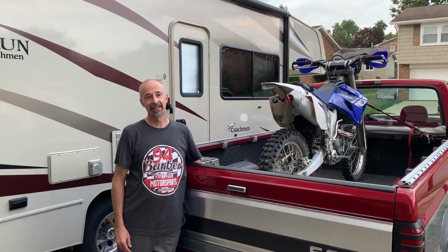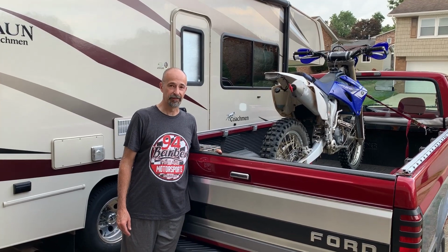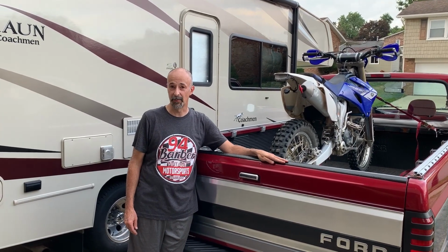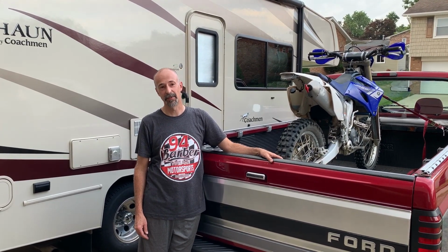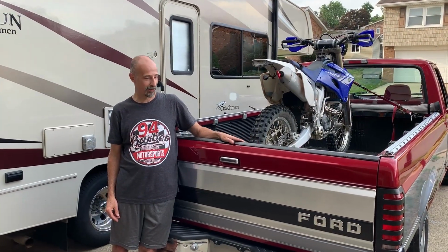All right, guys, that's how you load a motorcycle up in this totally awesome 1994 F-150 that my youngest son is going to be driving around, and my oldest son is going to be at college. Jealous. Jealous. He's smiling real big behind the camera right now.